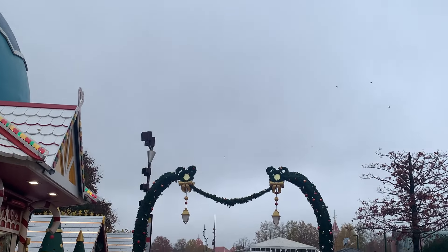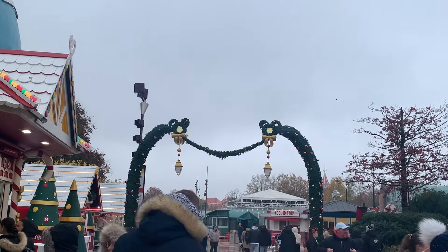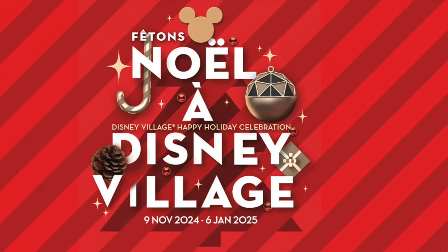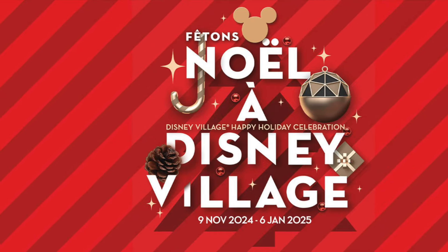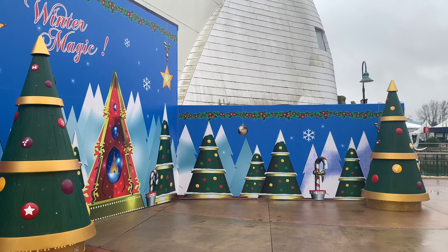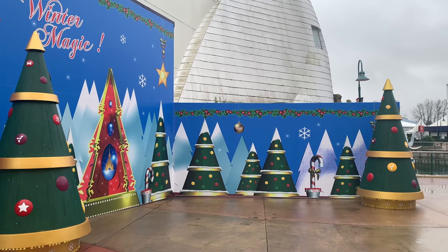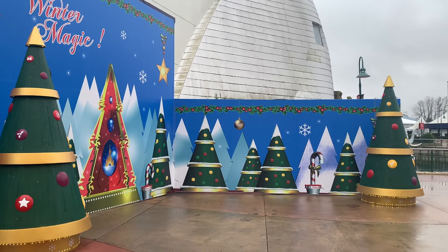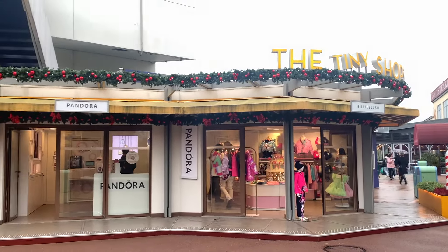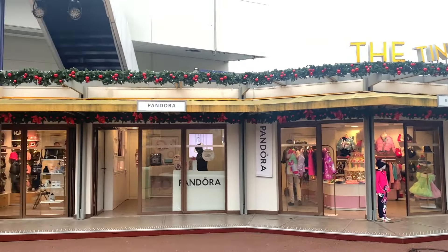Outside of the parks and onto Disney Village, there is a Disney Village Happy Holiday Celebration where it's been advertised to watch out for magical creatures or playful elves who will be joining the fun on certain evenings. We're really curious to see what this is, as currently Disney Village is looking a lot like the Studios Park, mainly consisting of construction walls, so it'll be nice to have a Christmas touch to what is mainly a building site.